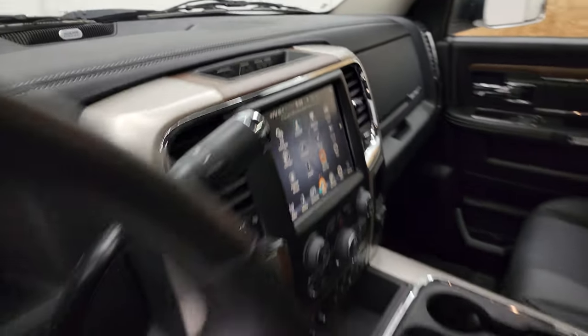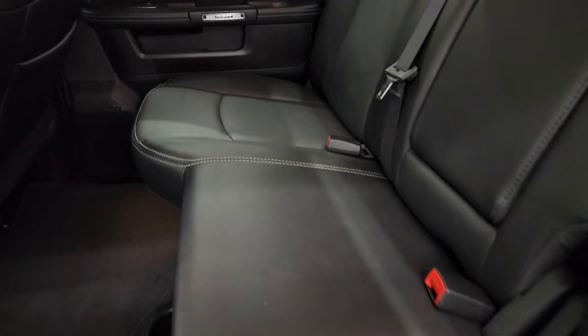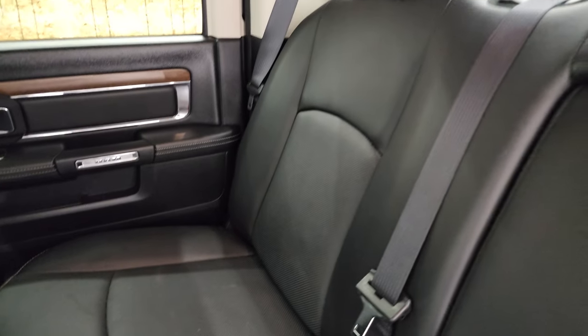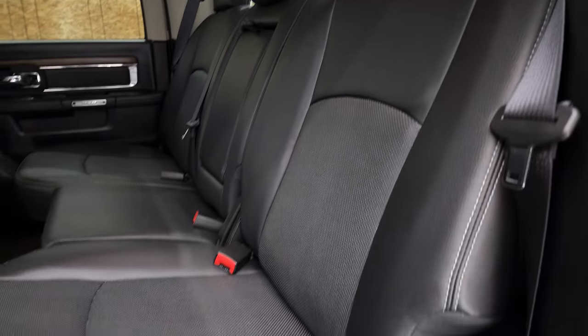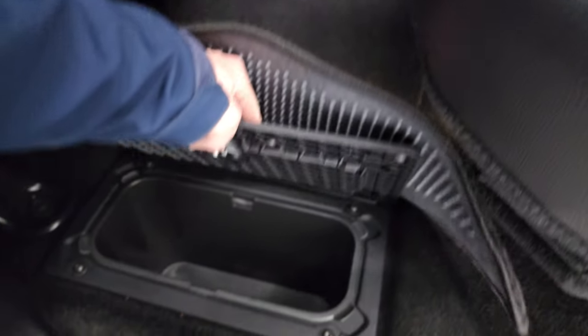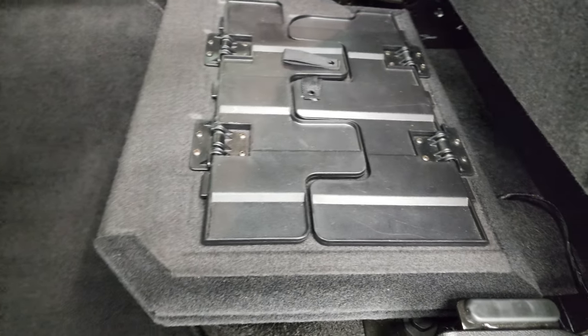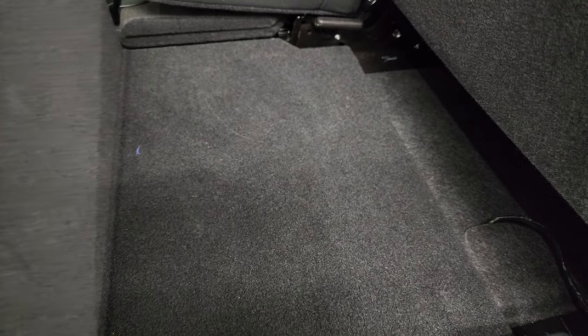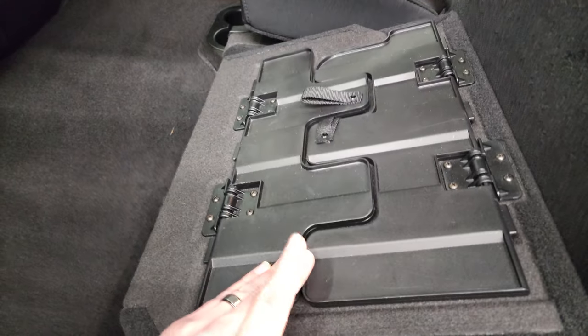We'll take a quick look at the back seats, and then we'll start it up and take a look under the hood. Back seats are just as clean as the front seats — no rips or tears back here. It does have the latch child safety system for any child car seats you may have. Power sliding rear window. These seats are like new back here. Factory floor mat back here. In-floor storage with removable bins for easy cleaning. You get a load floor here, which is a nice feature — if you've got muddy boots or tools, put them on there, and you're not going to get your seats dirty. If you've got pets, put both sides down and they've got a nice flat place to lay.